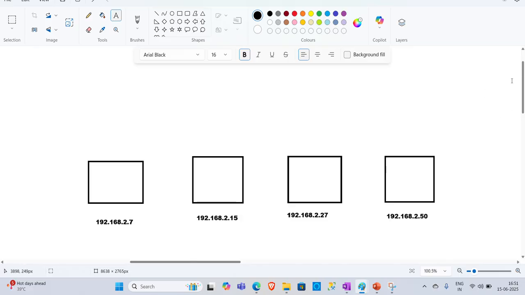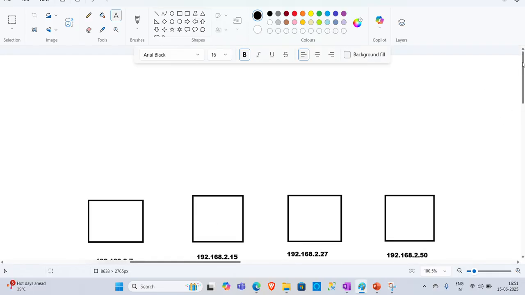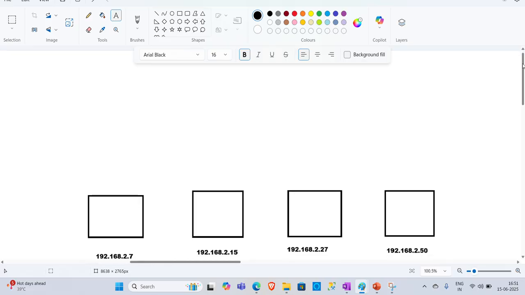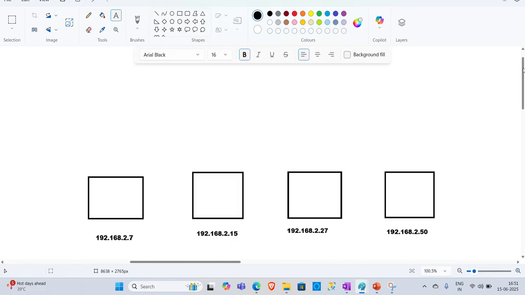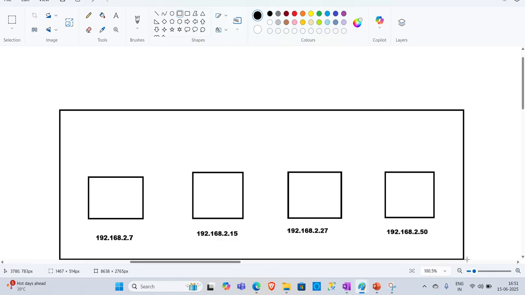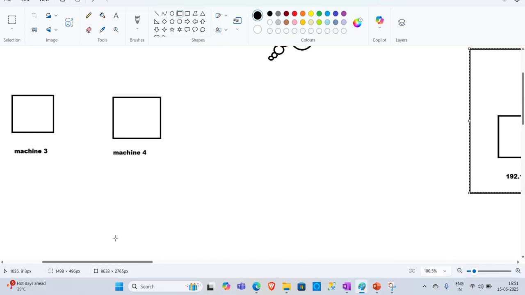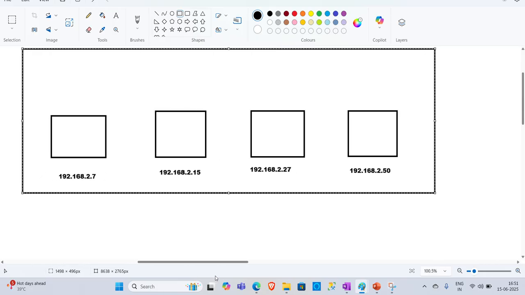I'm just taking a hypothetical example here, don't think it is a real example. So I have four machines here, and all these four machines have their own private IP. Private IP means within an office network. So I'm drawing a bigger box as well. This bigger box represents my office network, and anything outside that represents the internet.